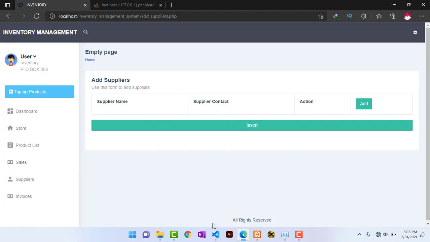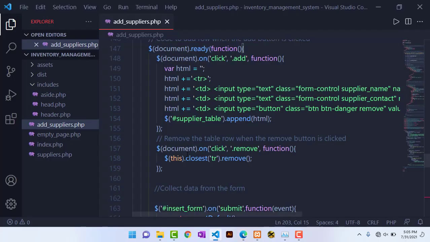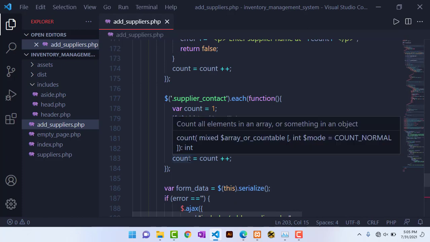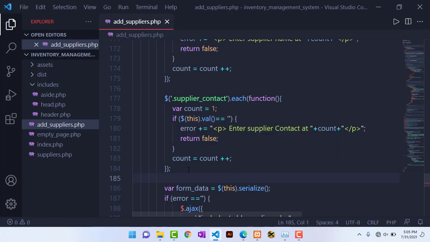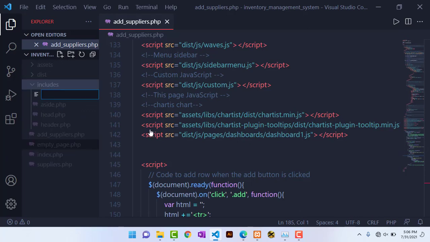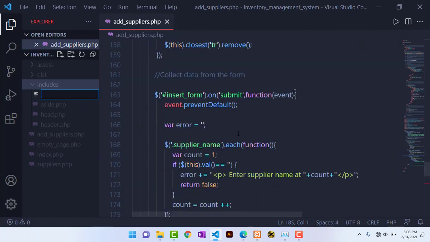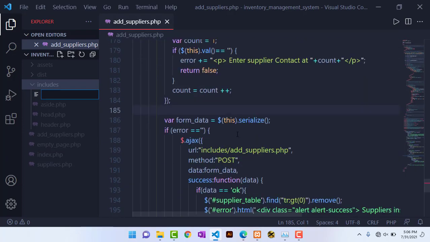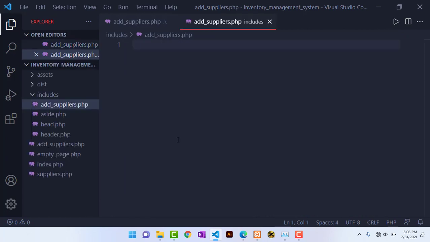So if that is working successfully, we can head on and write the PHP script that will help to insert the data into the database. I'm heading to the includes folder, and in the includes I'm creating a new file, and I'm going to call it insert_suppliers.php.